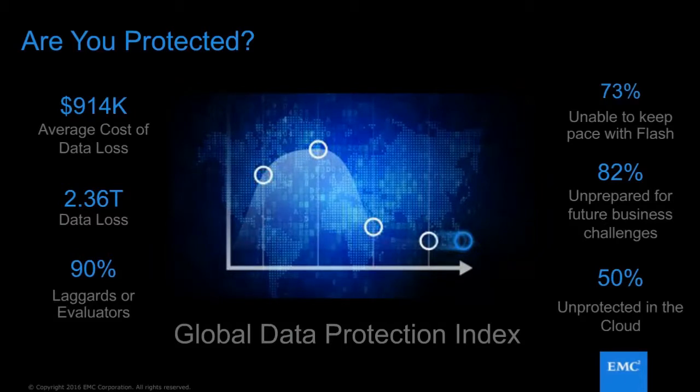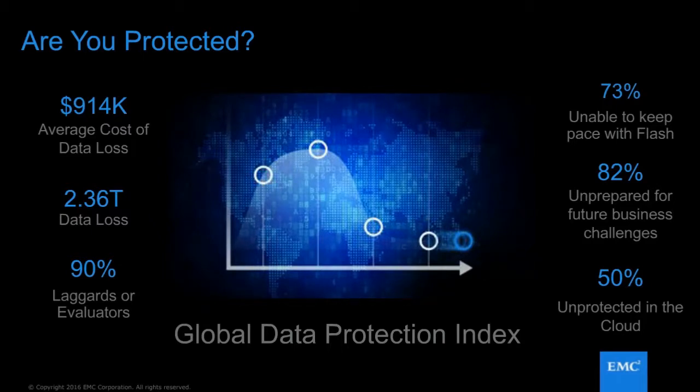The numbers you see on the screen are derived from a report called the Global Data Protection Index. This report was sponsored by EMC, but it was a double-blind survey done to really understand, from a market standpoint, where customers were in their maturity around data protection. So it really was going out to understand what the landscape was. How safe are we? How protected are organizations? How mature are they? And the thing that's important to take away from this slide, I won't drill into all of these in great detail, but a couple key points.